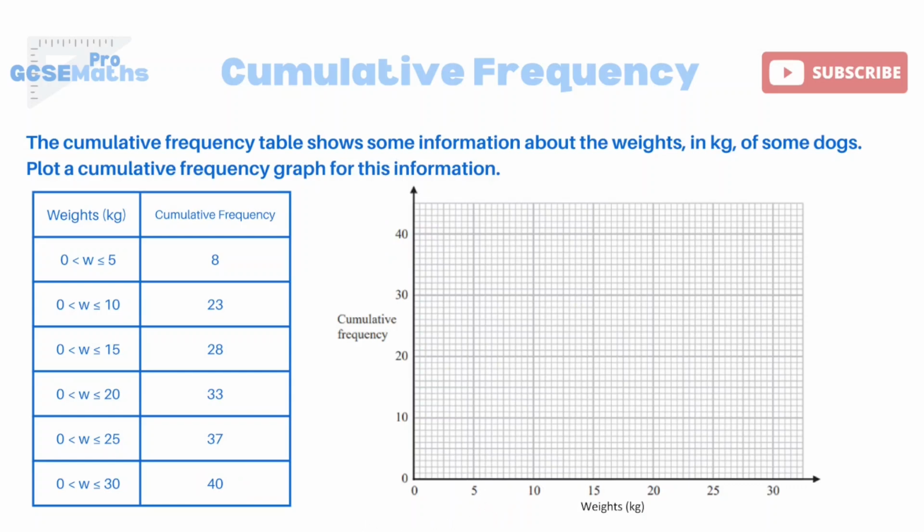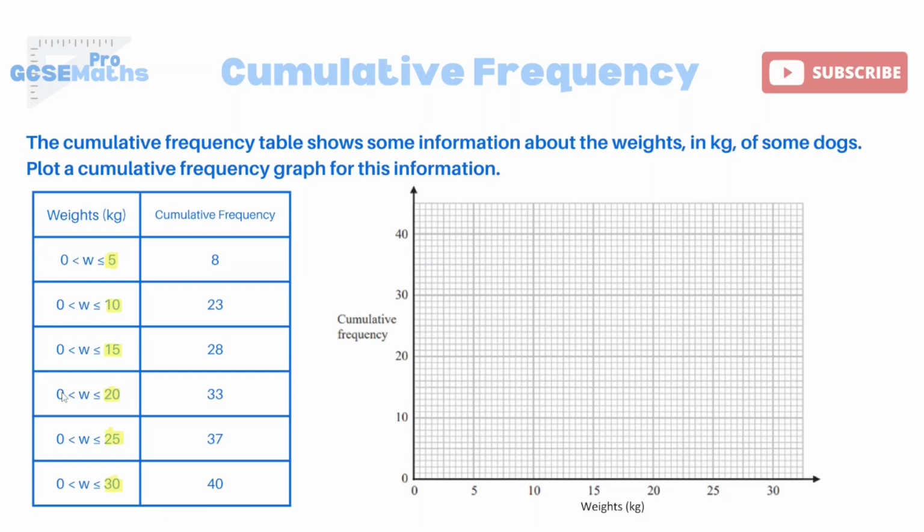For our graph now, what we're going to plot is obviously the cumulative frequency bit is the y-axis. That's pretty straightforward. But the x-axis being the weights looks a bit confusing. It's not going to be a bar chart or a histogram or anything like that. It is a curve. So you might be wondering, what do I plot this? We will always plot the right-hand side of the inequality. So what I mean by that is the numbers on the right-hand side. So in this case, we're going to plot at 5, at 10, 15, 20, 25, 30, and so on.